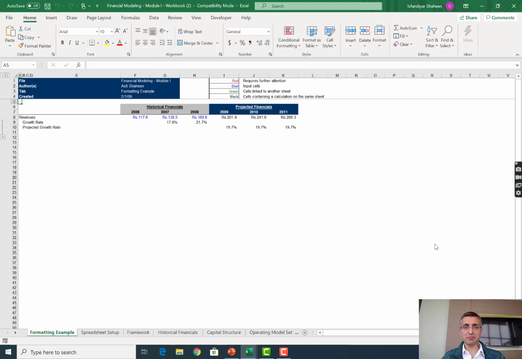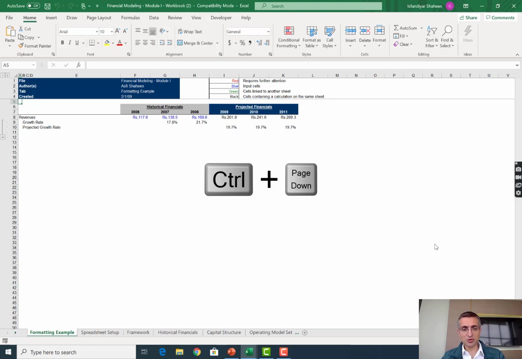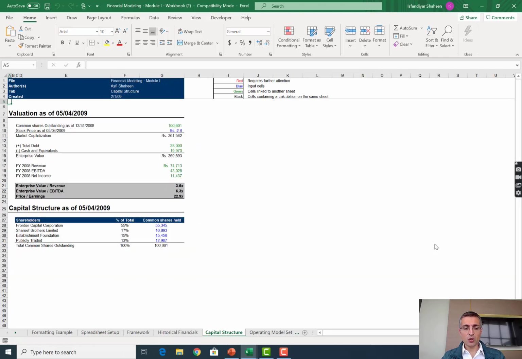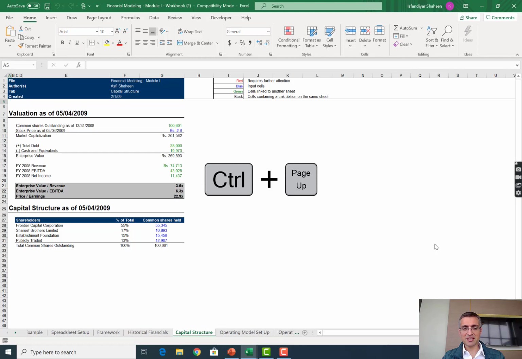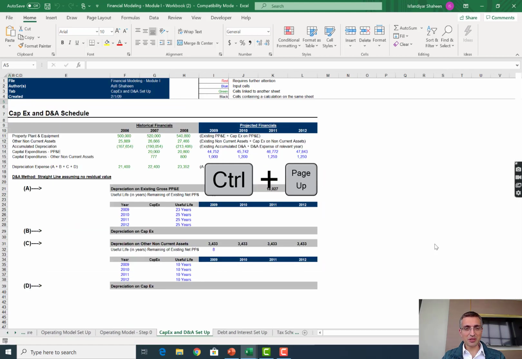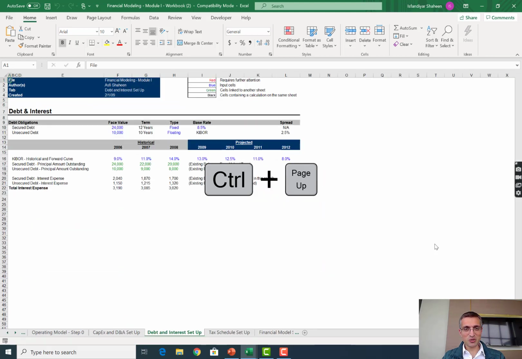So spend some time navigating this file, Financial Modeling Module 1. The way you navigate tabs, if you are sitting with a larger proper keyboard, is Control Page Down, which allows you to toggle between tabs. Or if you are on a laptop, usually it's Control, Function, and the up/down arrow key that allows you to toggle between two different tabs.